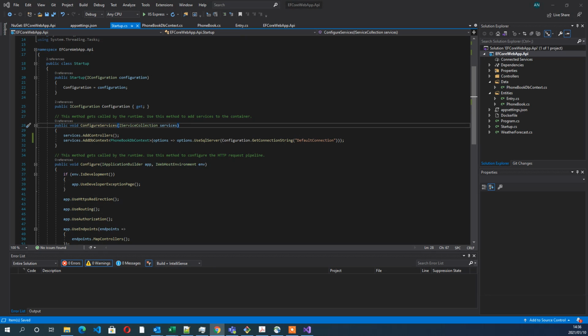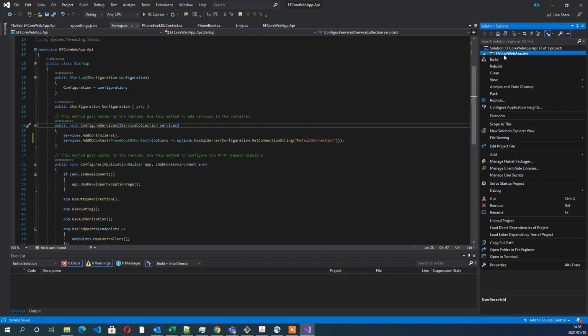The first thing that you need to do to run our migration is install a few other packages, which are Microsoft.EntityFrameworkCore.Tools and the other one is Design. Without these two, we can't do our migration and update the database.